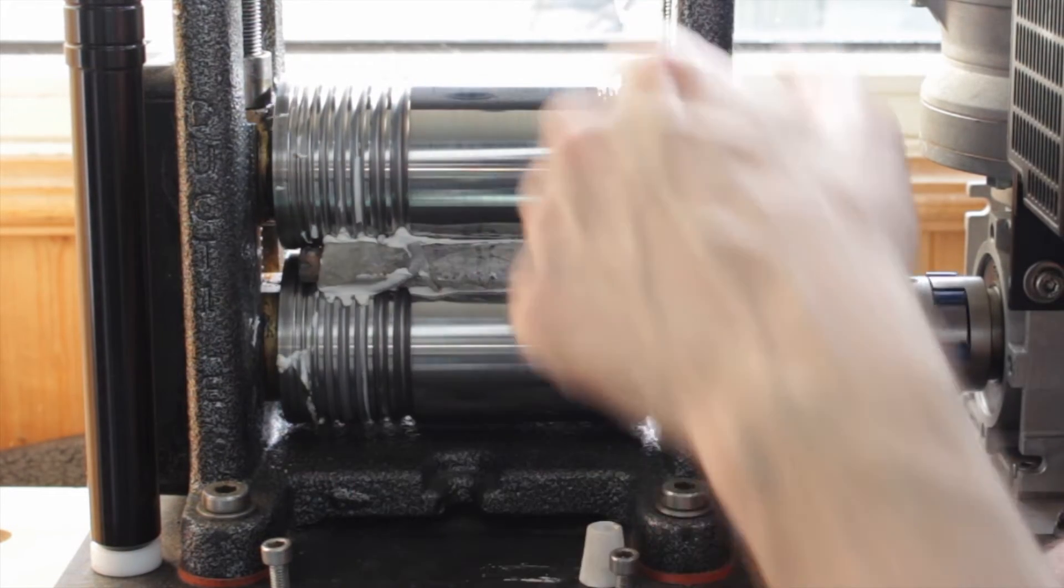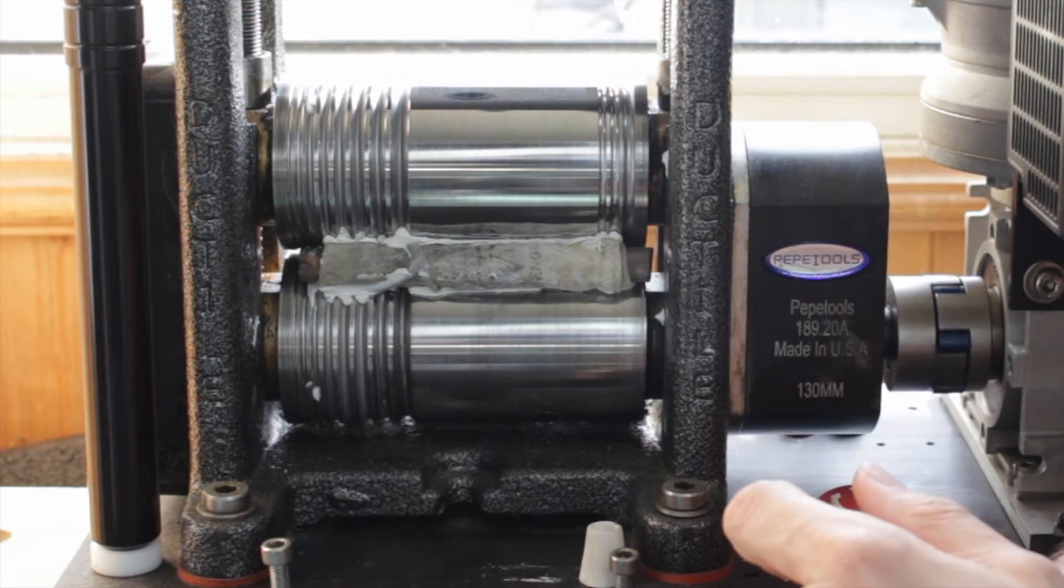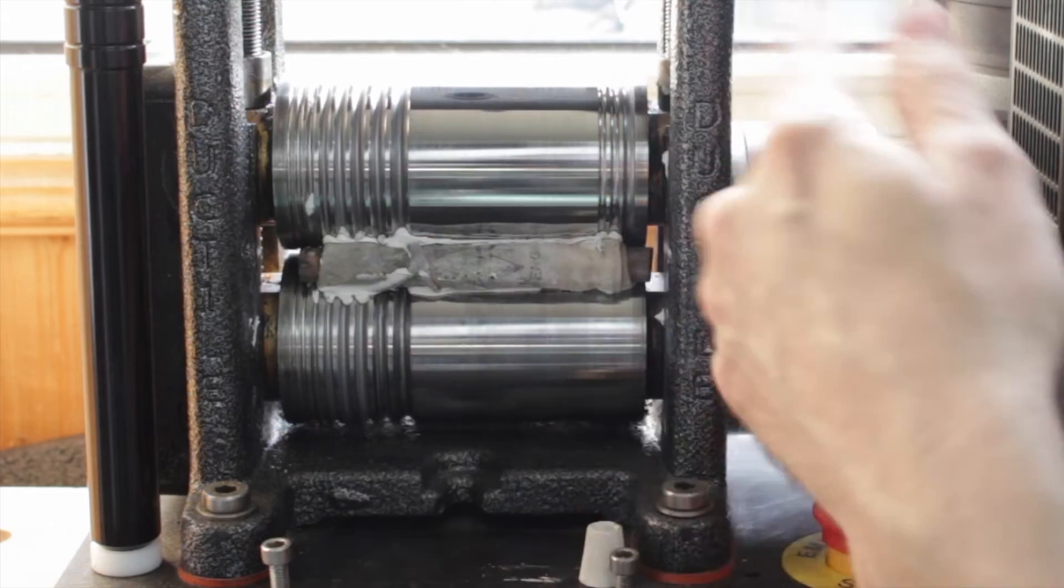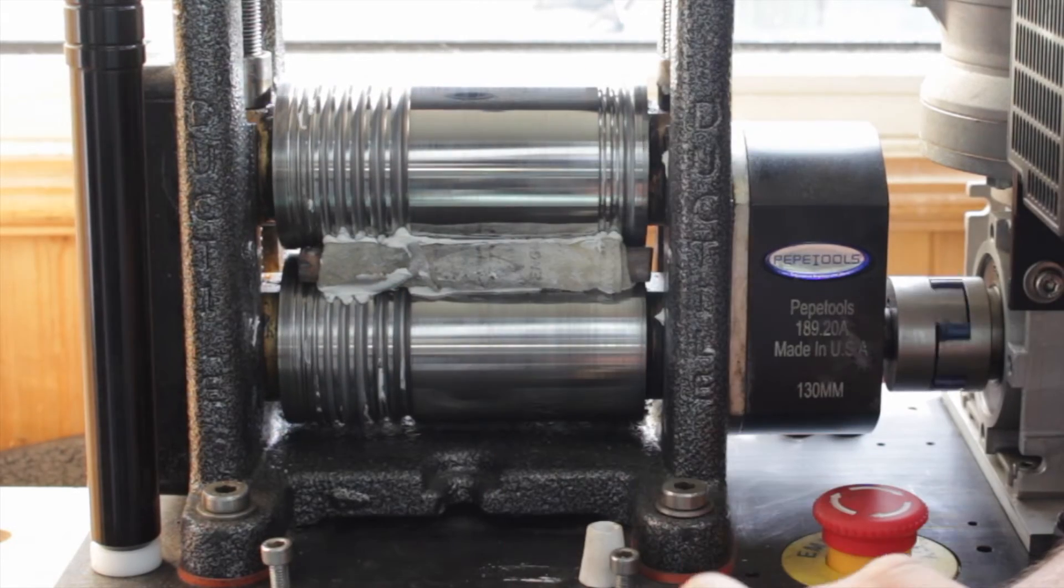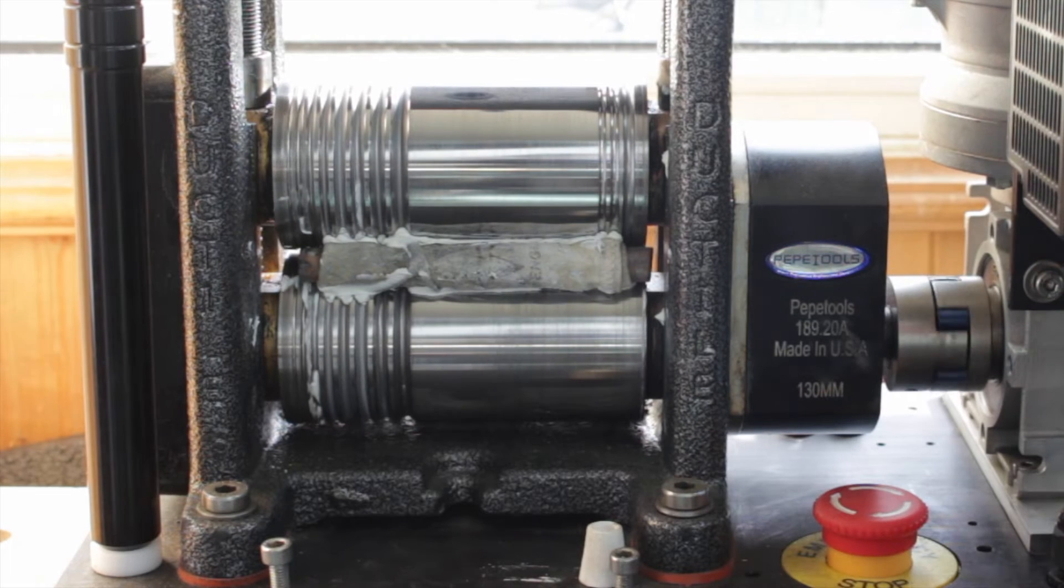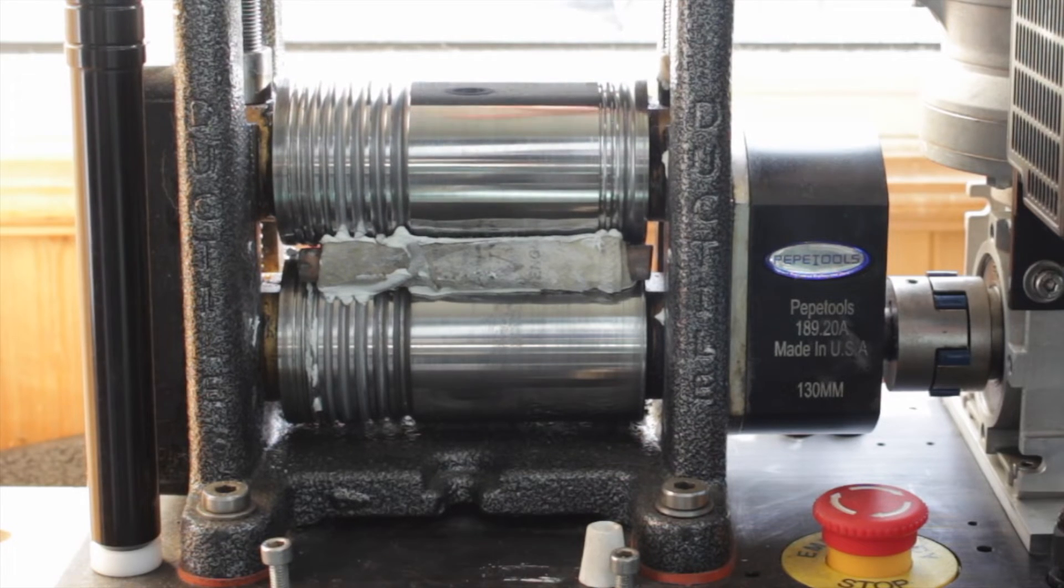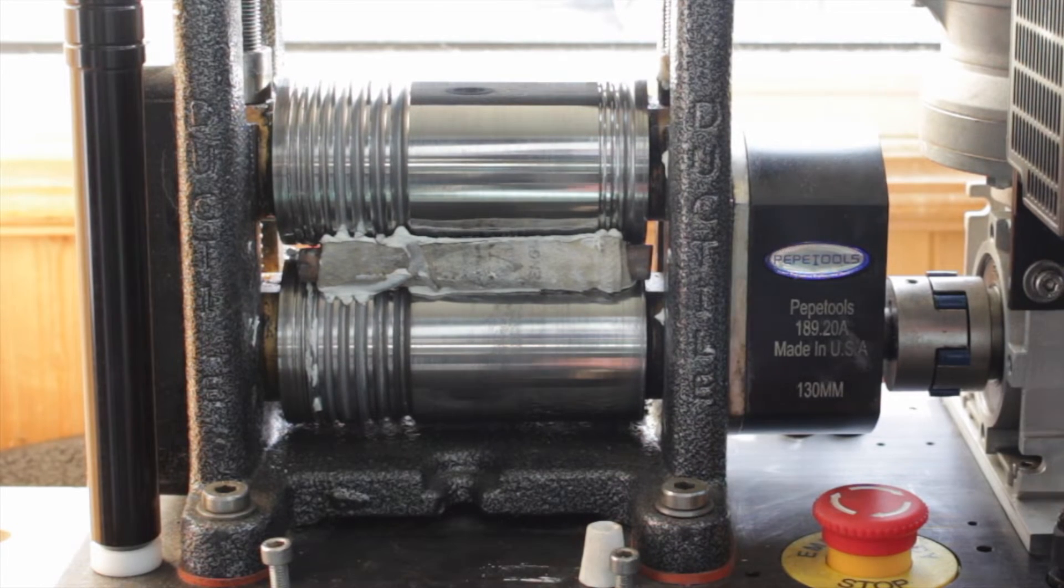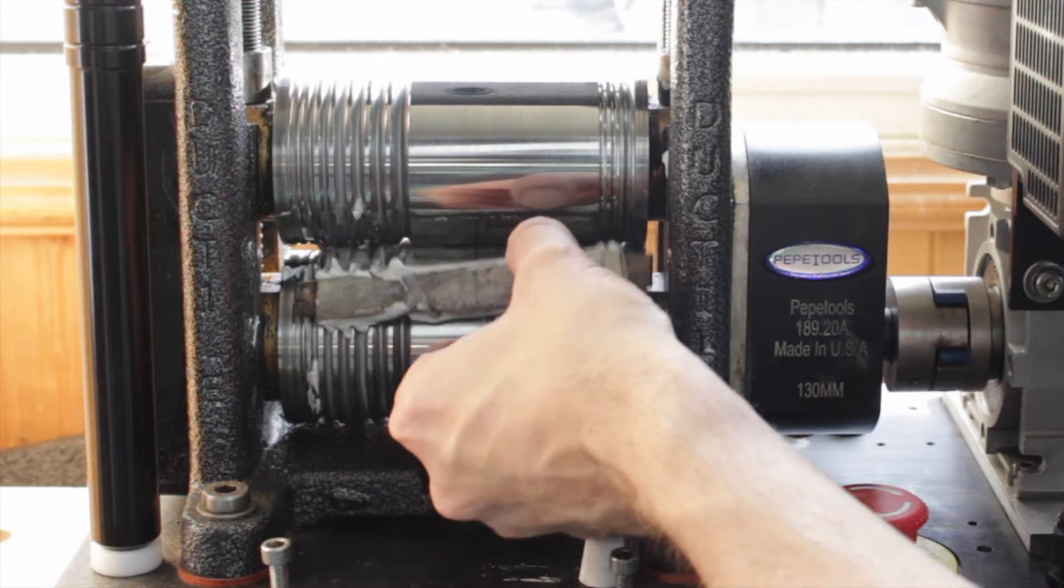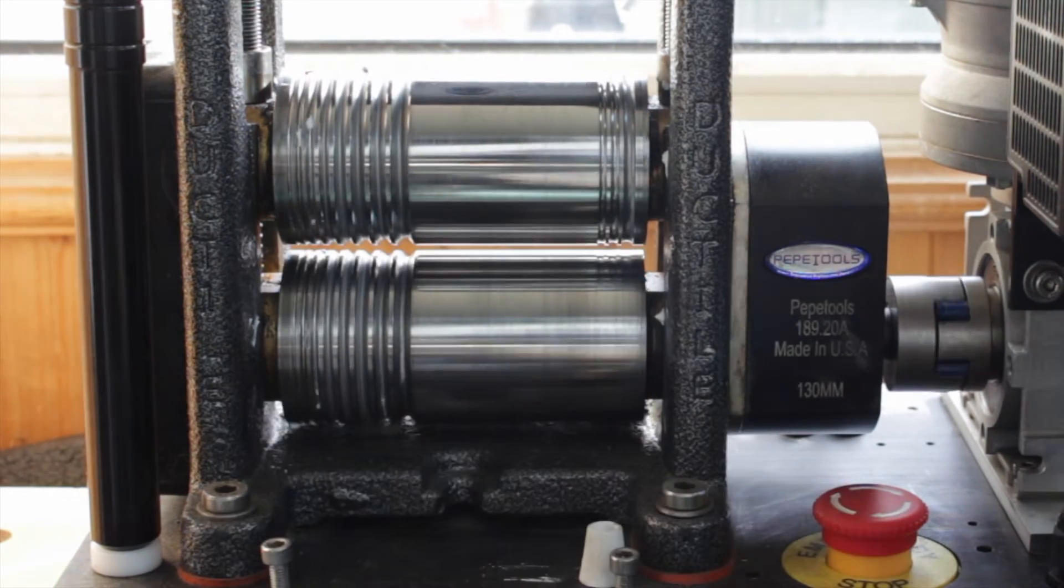So just nice and slowly, just polish it round. I leave this for about 10 minutes, but if you're doing it by hand, like I said, just a few turns until it looks clean. And then when you're happy with that, just stop, open your rollers up a little bit, and then just pop it in reverse. And that'll take out your cloth.